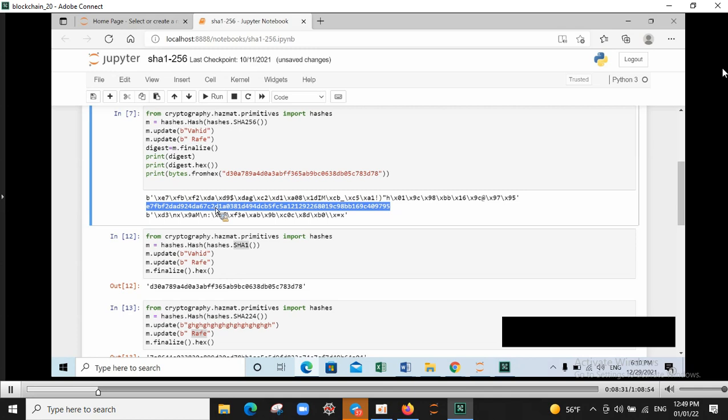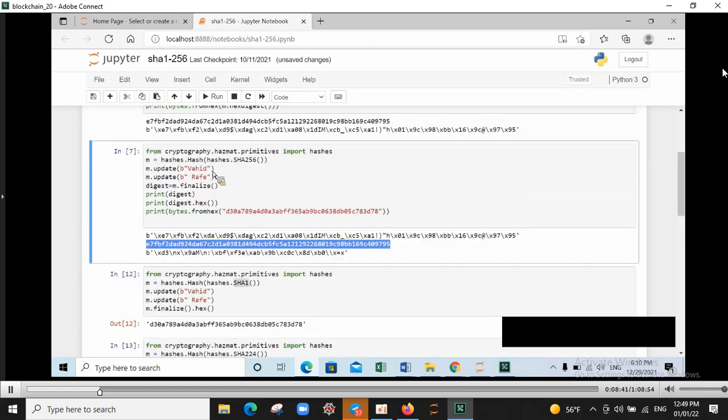This is, as you know, the cryptographic hash function. For each input, you will have a different output. It's a one-way function. It means that using the input, you can find the output, but having the output, it's not possible to find the input.